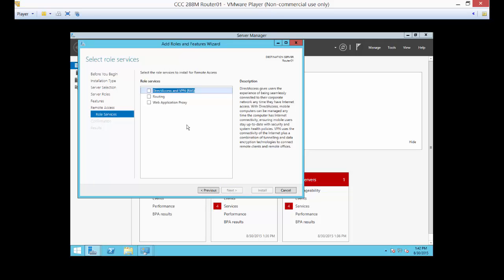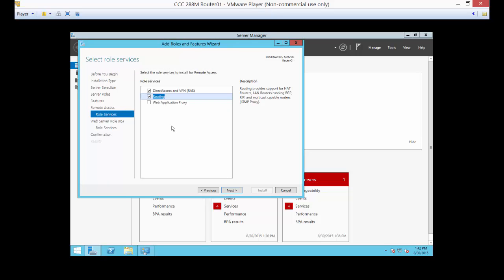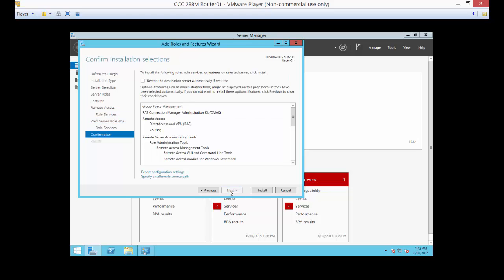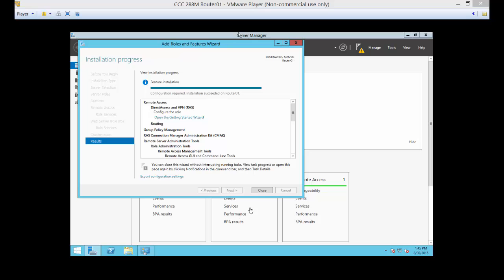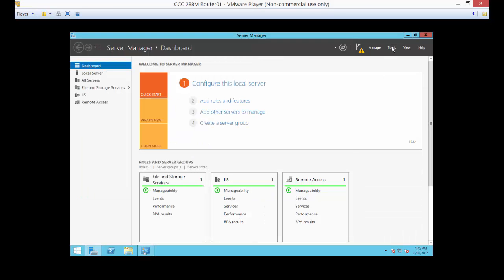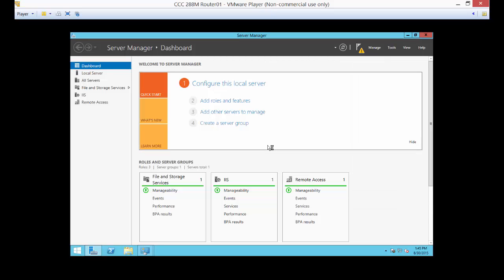And we'll choose Next. And here's the important part. Make sure you check only the Routing box and then add features to that. Okay, it'll automatically check the RAS, which is fine, but this is the one we want to click. And install. And again, it could take a few minutes to go. Just give it some time to finish, and we'll fast forward. Okay, it's all finished. Now we should see a new option under Tools, and we're going to go ahead and open up Routing and Remote Access. So that was not there before, but it is now. So let's go ahead and open that.